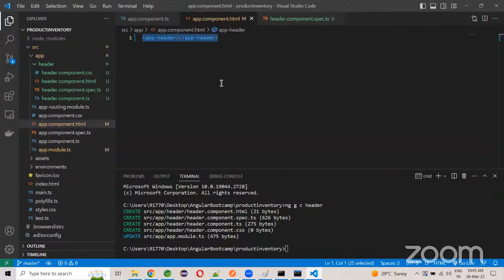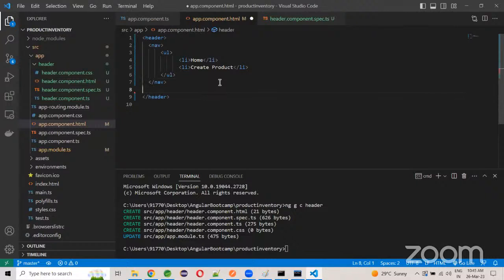App component, I will keep like this. So here itself, I'm going to list out all the values. Then I'm going to move this to the header component. So once I develop my design, my plate, then I'm going to move that one. So here I will add some routes, all those things also.